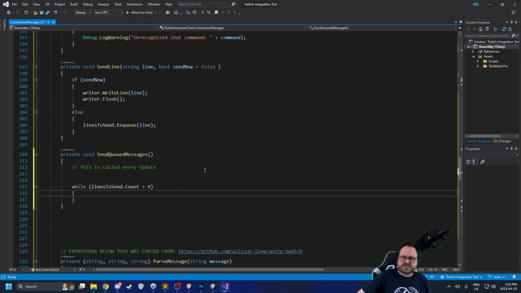I was thinking we just send 1 line every frame, but as long as we've got a bunch of stuff queued, we may as well just ship it. Yeah, there's going to be some throttling, because the Twitch servers care about it, but it doesn't really matter if we send 5 different TCP messages within the same frame. The time to do that is basically nil. It shouldn't cause any visual frame hitching or anything like that. Actually, this is TCP.